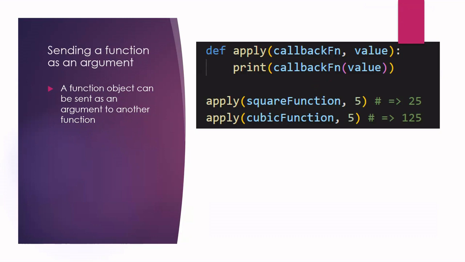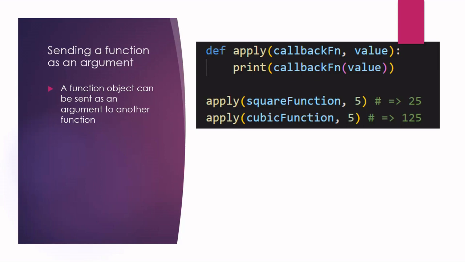But that is that you can send a function as a parameter. Remember what is the parameter? A parameter is a variable that we defined with the function to receive an argument, right? So the value that we send to the function is the argument. So now here we are defining a function called apply, and it takes what we call the callback function. So this is just a parameter that receives any value, right? Now we are planning to receive a function in that parameter.